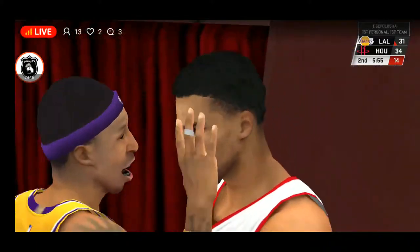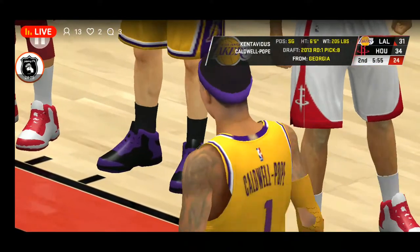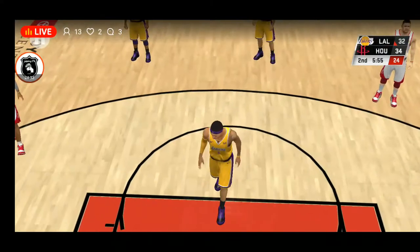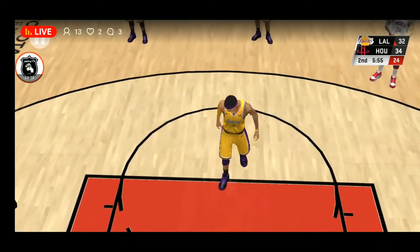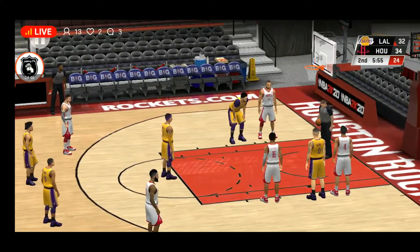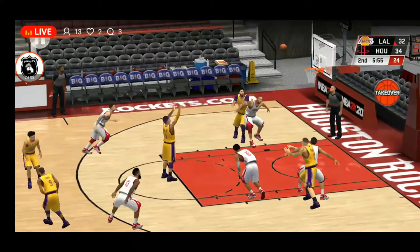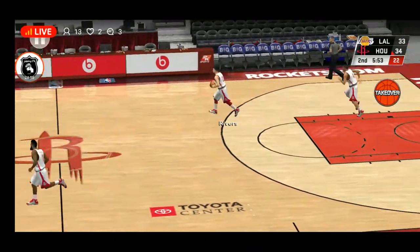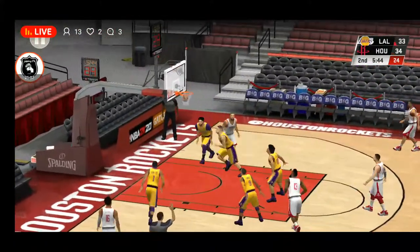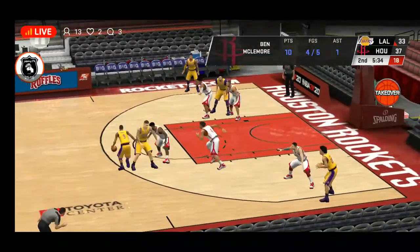And it's going to be 2 free throws. Drew contact on the shot. It's his first trip to the line. First free throw is good. And the Lakers making a change here. And he makes both free throws. Rivers with it. And here's McLemore. And another 3 for Houston. Boy, I tell you what, he loves getting looks like that from the three-point line. No one near him. That's a warm-up jumper for him.